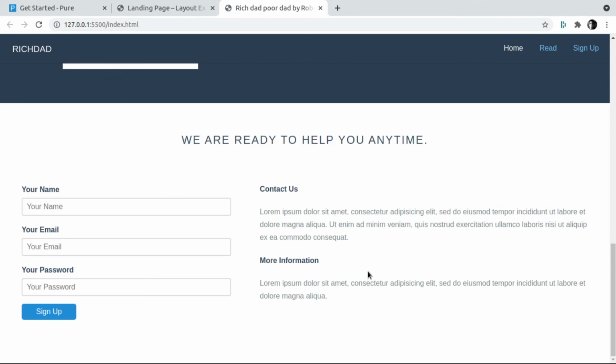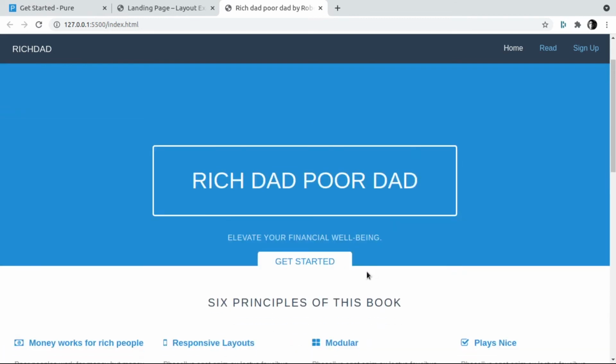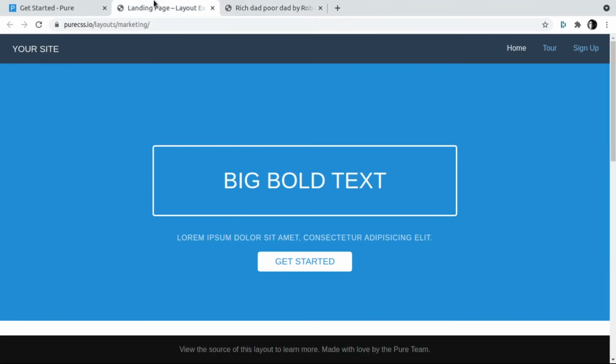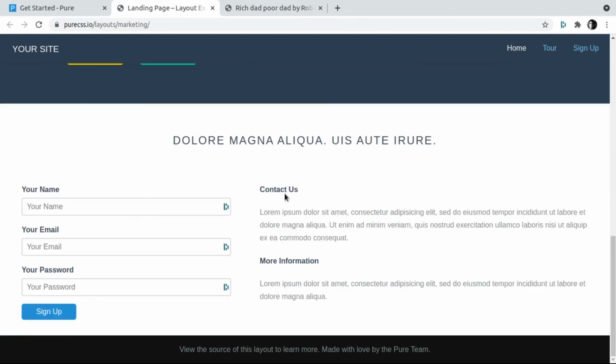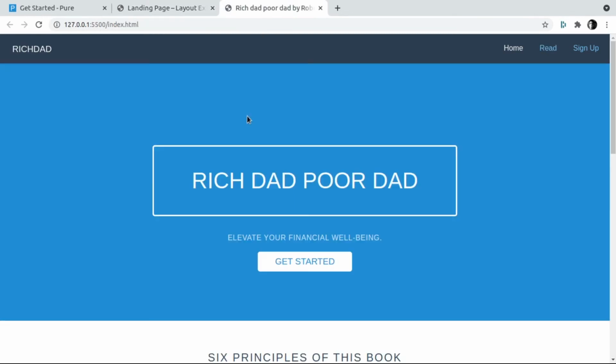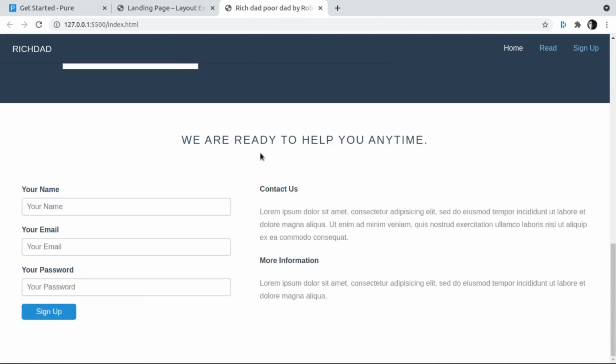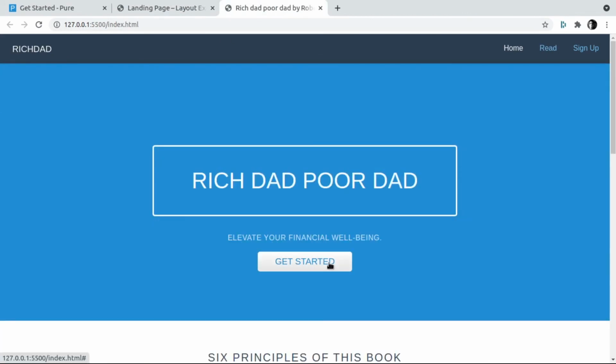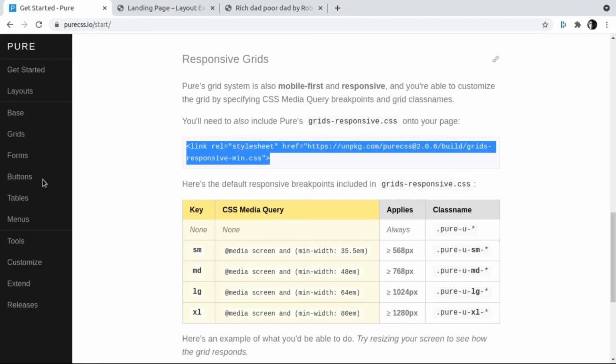If you look superficially, then you realize how much we have changed this website. How it looked previously, like this one. This was the starter template that we used, and this is the nice one. So far we have transformed our website from this to this. That's a great thing we have done. Likewise, you can use many of the things here like buttons, forms, grids, etc., using pure CSS. It is a very lightweight framework, so definitely give it a try.